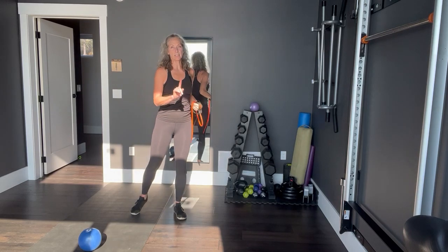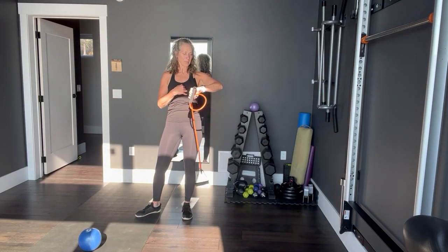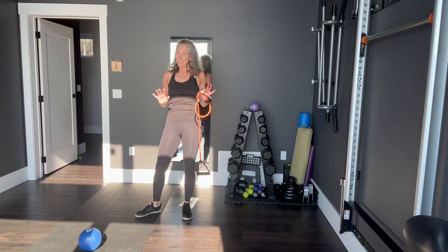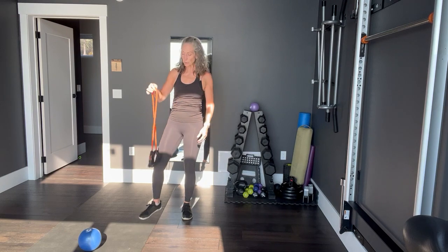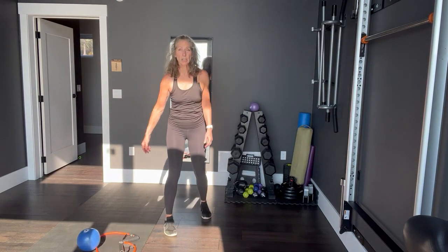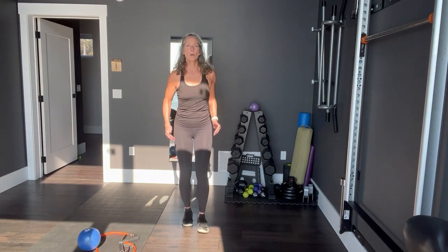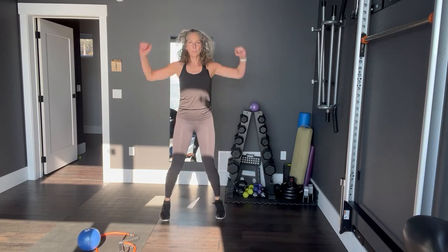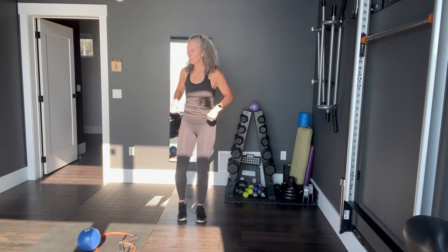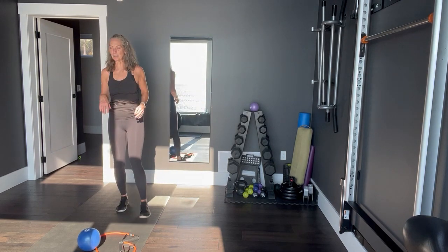Okay, so if the cardio is not enough for you here, I'm sweaty, my heart rate's up. It's around 140. I like to be a little higher. So if you want to throw in some intervals, where you're doing split lunge jumps, or up like this, or jumping jacks, you go right ahead. I'm gonna carry on with the program here. You can pause and you can do it again.